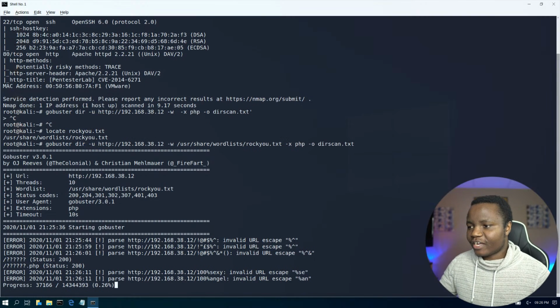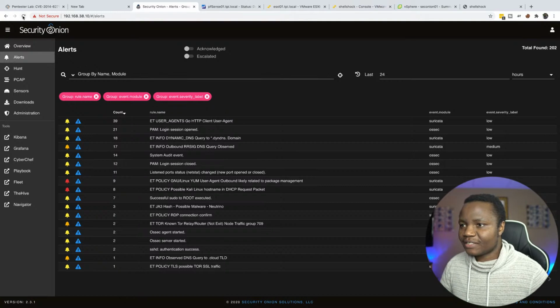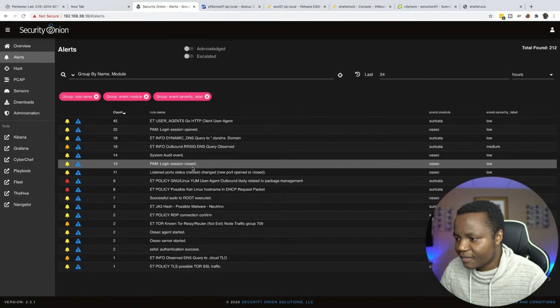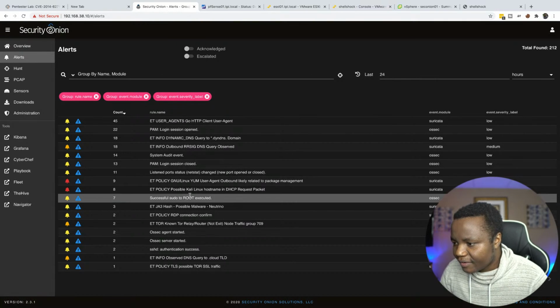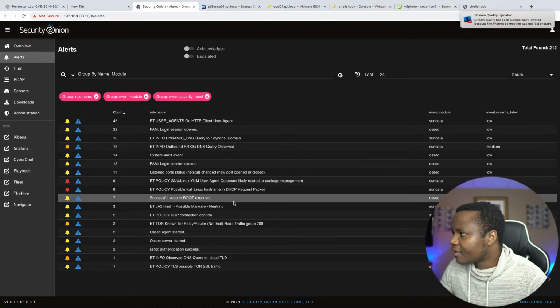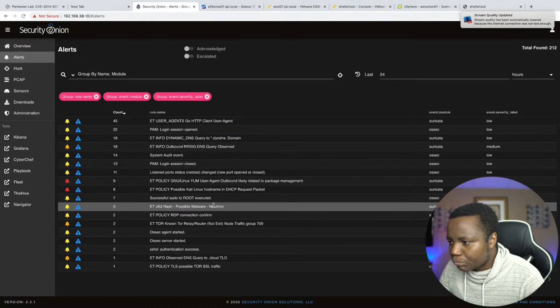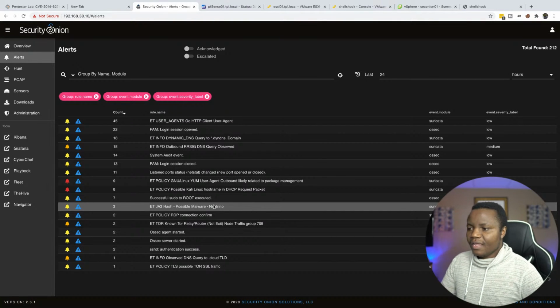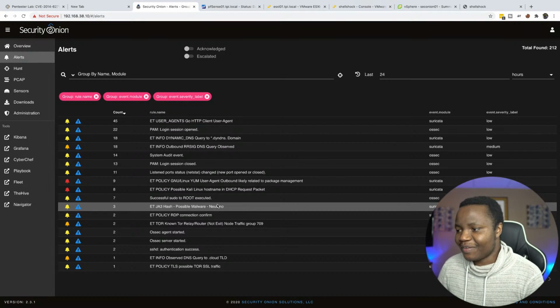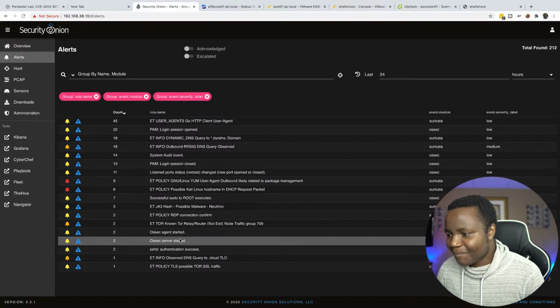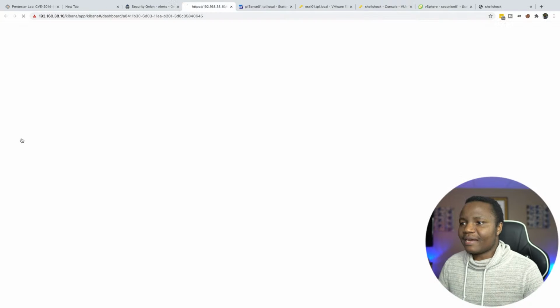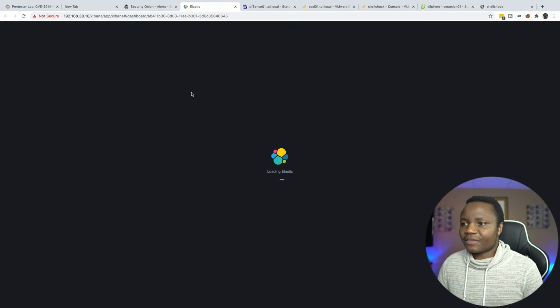All right, let's go check out our Security Onion while this is running. What do we have as an alert here? Remember, it takes a little bit for this thing to index. Otherwise, if this is not sniffing, then we might be stuck with these alerts here. But so far, it's not showing my scan. Let's go to Kibana. Maybe the Kibana index is faster than Security Onion.